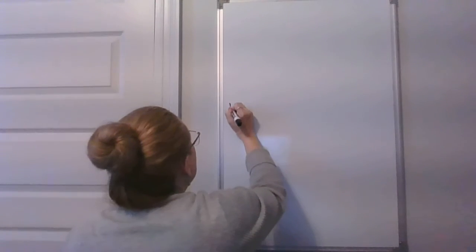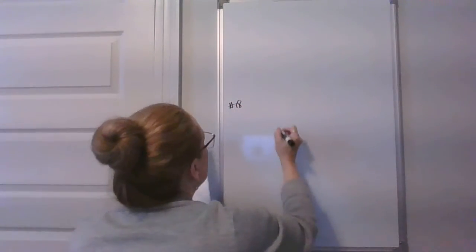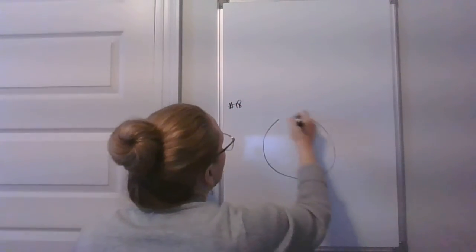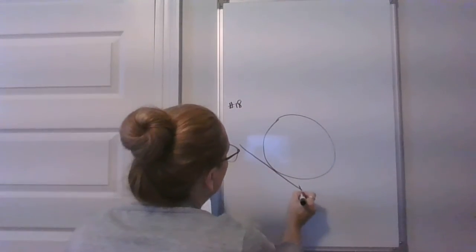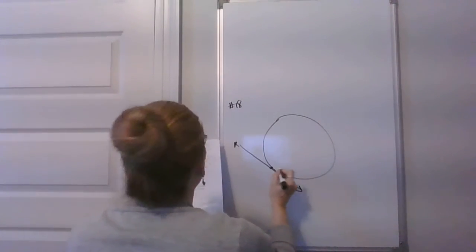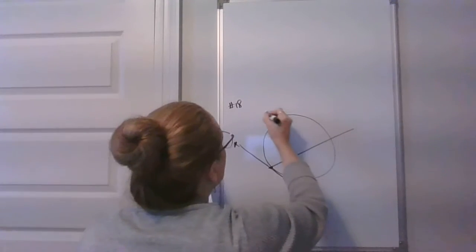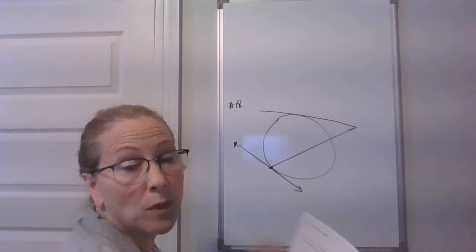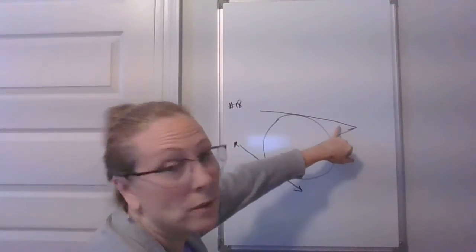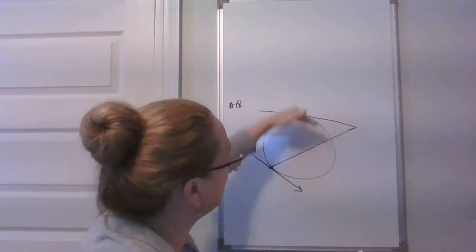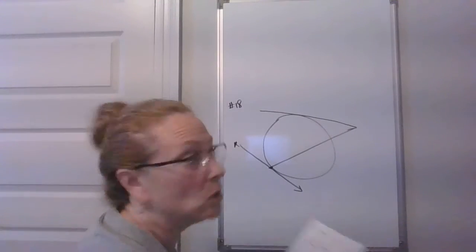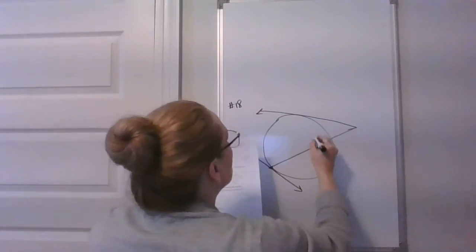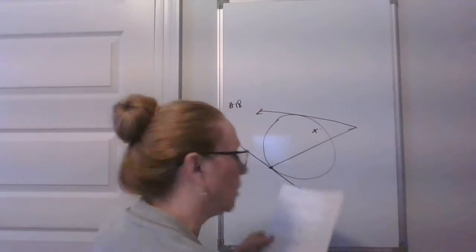So this is number 18. The last one was number 17. This one's got our tangent off to the side. And it also has, as I said, a big arc, small arc situation. This time, the angle is outside, but we have a secant and a tangent instead of two tangents. So it looks a little bit different. And we're looking for the arc.